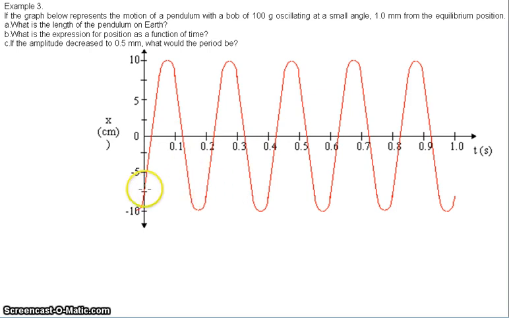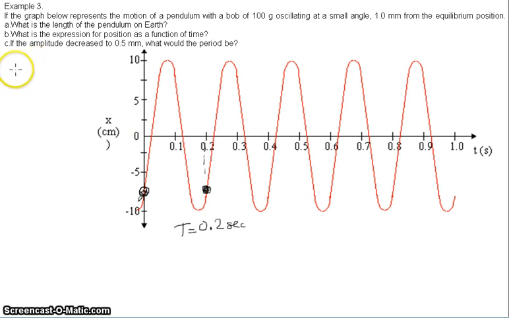The process is going to be the same. That's going to be what is most important. So the answer is going to be a little bit on the nonsensical side, but if we're looking to find the period, because we want to find the length of the pendulum, go through one cycle. If we go through one cycle, we start here, go all the way up, come down. Once we get back to the start, we find that the period would be roughly 0.2 seconds. Okay, so now I have the period for the pendulum, 0.2 seconds, really short period.